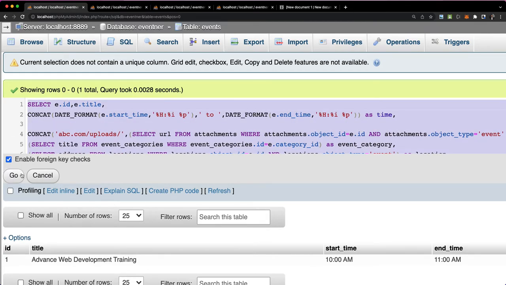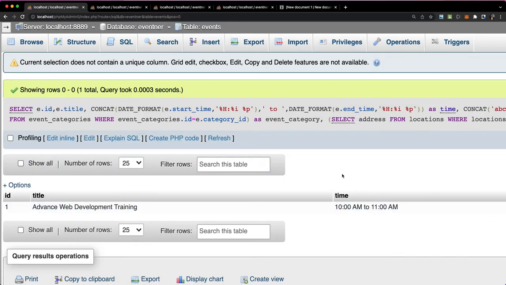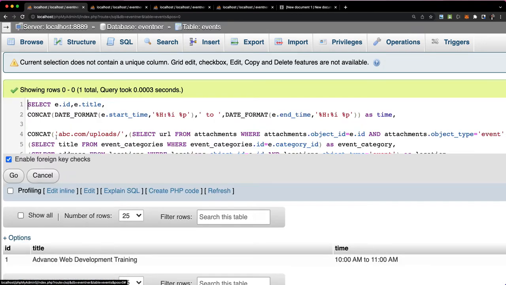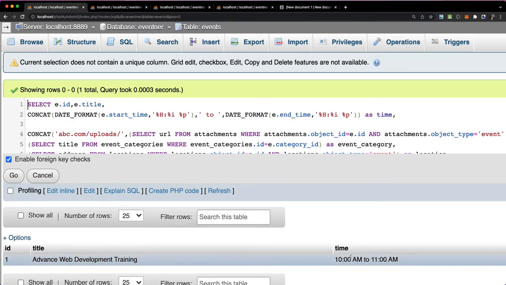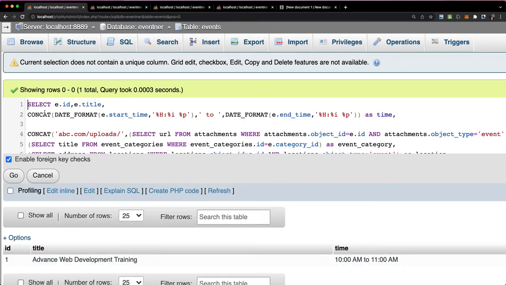Let's try this query and see. Perfect. Now it's showing us the time with the start time and end time according to our requirements. It's concatenating the start time, with hours, minutes, and AM or PM, and the same for the end time.